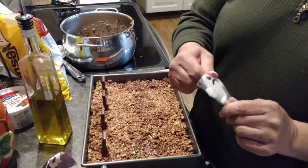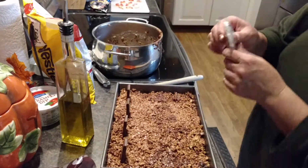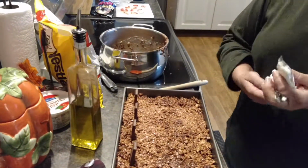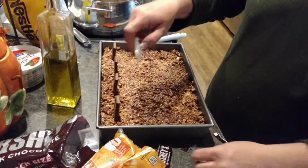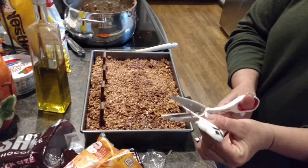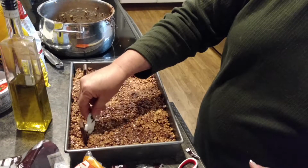But see, what we can do from here is at the dollar store, they had this packet of Halloween pops. And it has little pumpkins and little ghosts. And I just thought it would be fun, each little grave, to, if I can get them open, it would sure help. There we go. And just put one at each grave. Too long a stick, so we'll cut it down. The stick doesn't need to be that long. And then there's a grave.